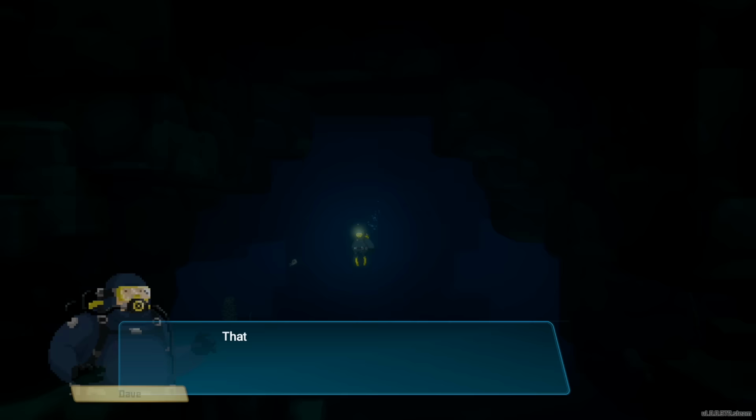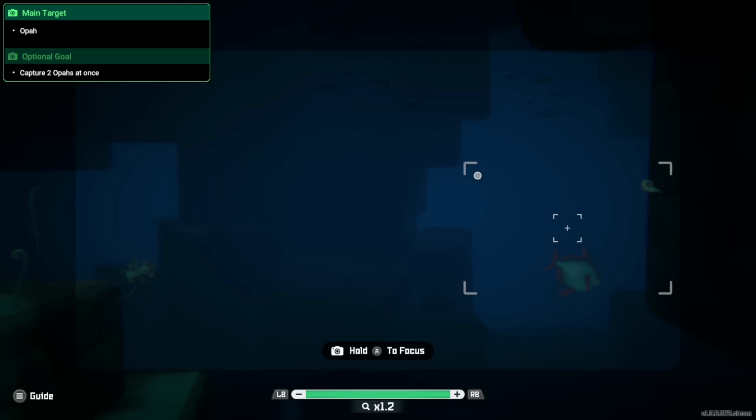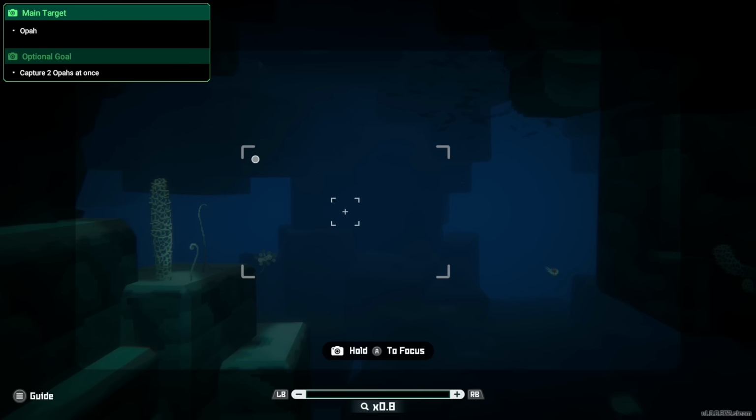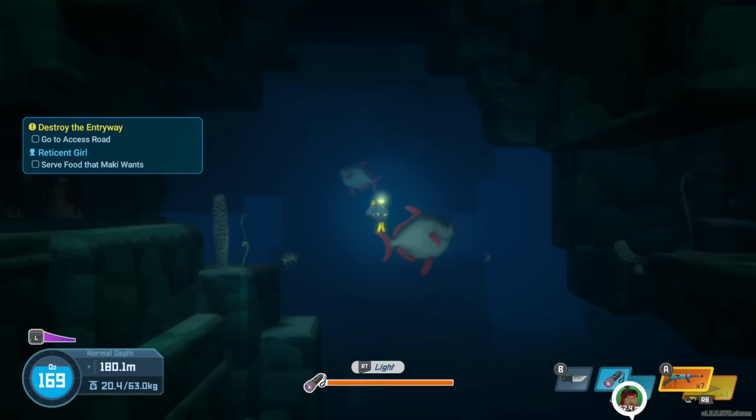Oh. That's an, it's Oprah. What are we talking about? Oh, there it is. Capture two Oprahs at once. Is that a little Oprah? I don't think it is. Oh my sweet God, that's a big son of a bitch. Why is this mission like it's got a damn... Oh, here we go, here we go, here we go. And... Got him! Yes, you love that picture, huh? Come here, you little son of a bitch.